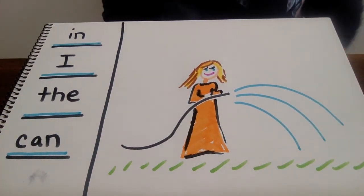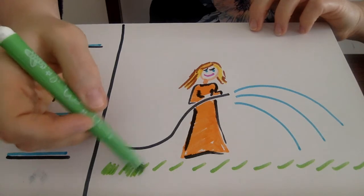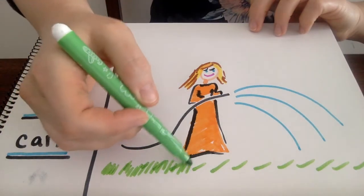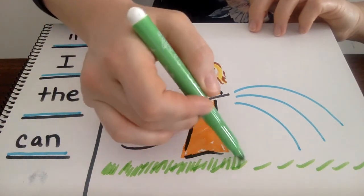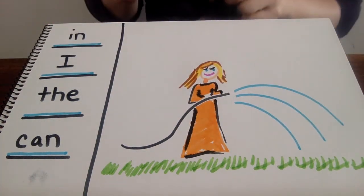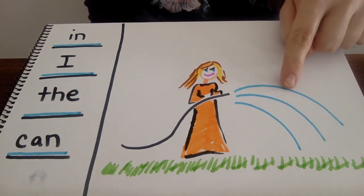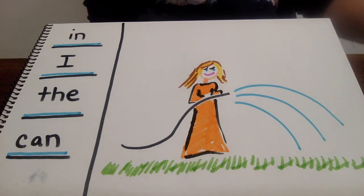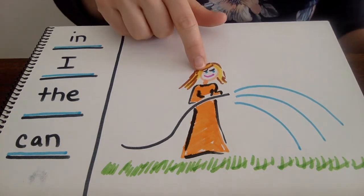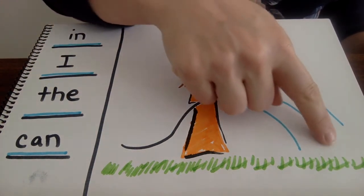So I drew a picture of how I like to help. These days I've been inside a lot, and I really miss getting outside into a garden. So when I was thinking about where I can help, I thought about how I can help in the garden. And in the garden there's lots of plants, and plants need this to live. Can you tell me what that is that plants need to live? That's right — plants need water to live. So this is me here, and I've got a garden hose, and I'm just giving some water to the plants.